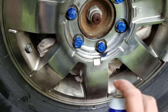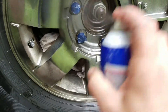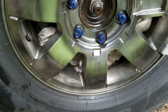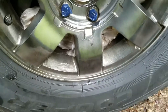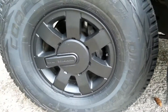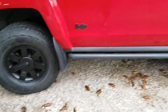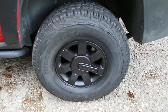I used three cans, maybe a little over three cans, for all five rims. I think it turned out really good. I've dipped a few other things — the emblems, the gas tank cover — and it's lasted a long time, so I hope this lasts. Anyway, it looks good for now. There you go, that's the finished product — gives me a different look.